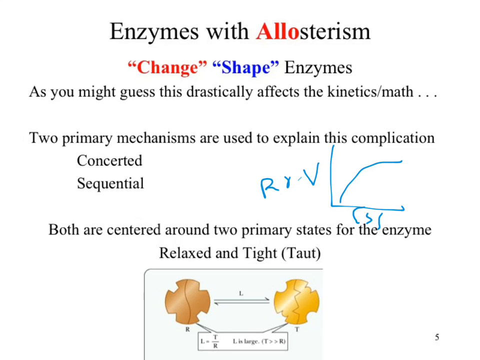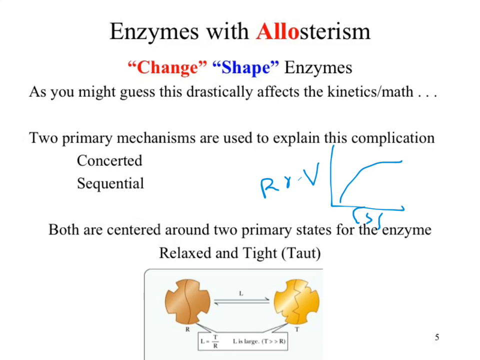So what we're looking at is an equilibrium between these two systems. We've got the active form and our inactive form, and how the enzyme exchanges between these two states is going to have a drastic effect on the overall kinetics, or the speed of that reaction. All right? So we're going to be referring to R and T. I'm going to try my best to keep them straight. Can't guarantee that, but that's what I'm going to try. So R is our active, T is our inactive. And yes, we will bring in some new letters here in just a second.